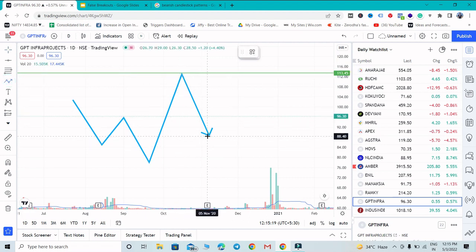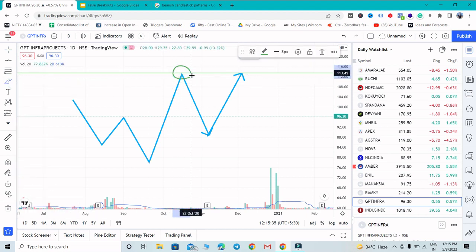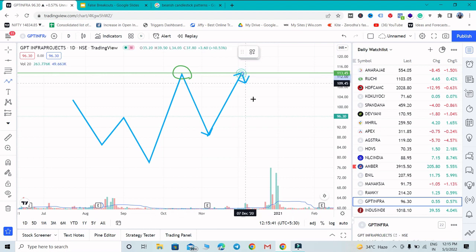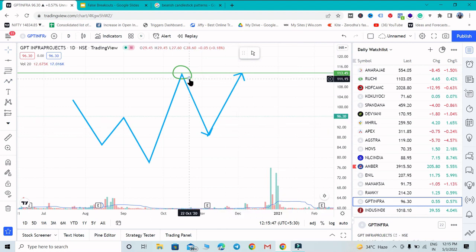Now if the price comes over here again, and if you are planning a breakout trade, this would be a very low probability trade. Why? Because there is only one touch point. There are not multiple touch points. So this would be a very low probability trade. In fact, the price could easily reverse from here, and then it might just move.